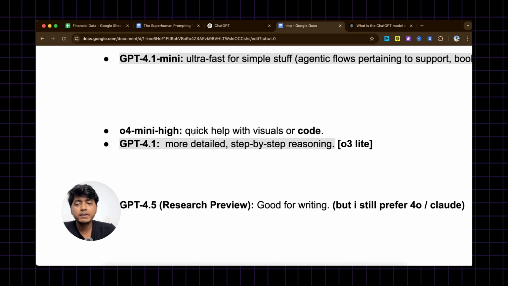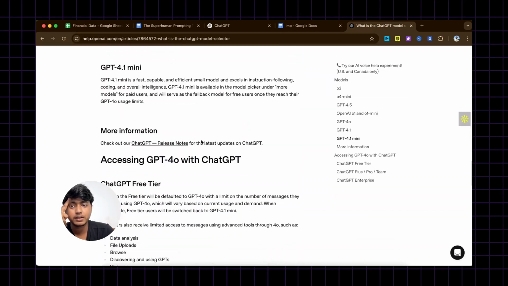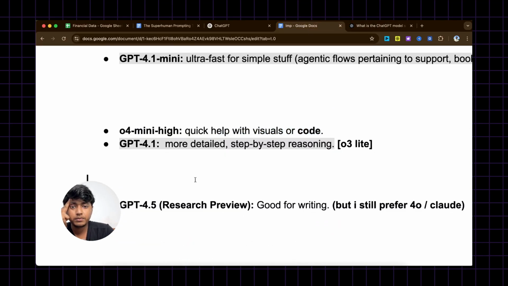Then comes the o4 mini high and GPT 4.1. Here, o4 mini high is great for visuals or coding. These claims were made in the article shared by ChatGPT itself. I will share this article in the description also. So if you want help with coding or visual stuff, you can use this model. The other model is GPT 4.1, which is similar to o4 mini high, and it is great for step-by-step reasoning and a more detailed version.